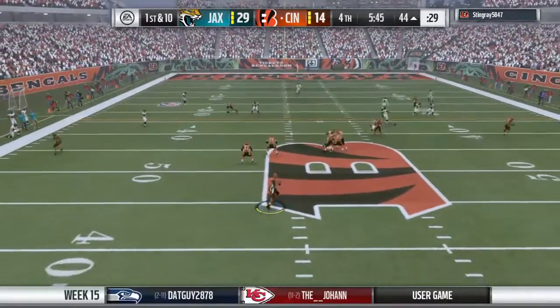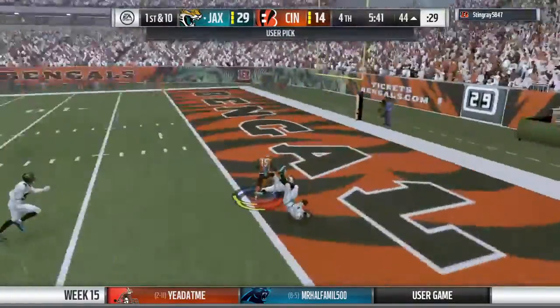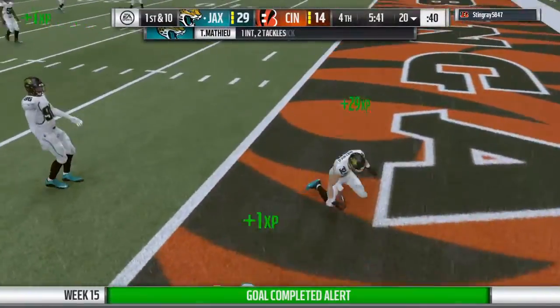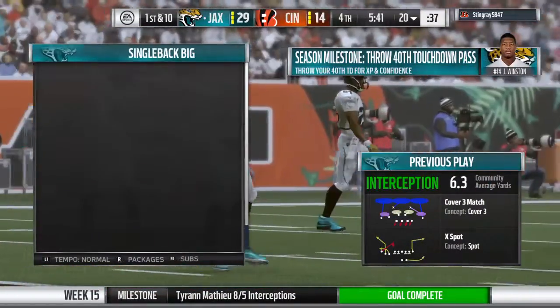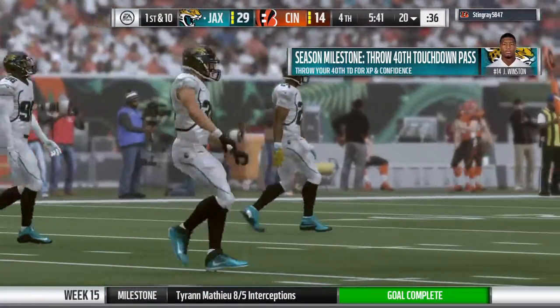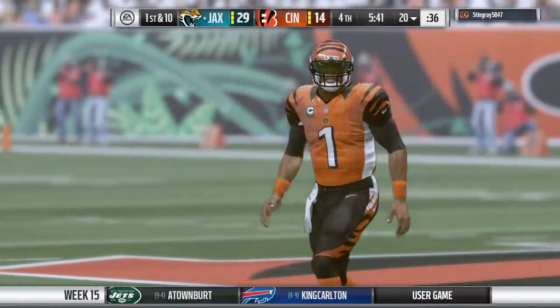What they really want, though, is to not even get to third down. They've got to maximize time. Into double coverage, and it's intercepted. It's the Honey Badger, Tyrann Mathieu. And a big turnover there as his guys will get the football back. And out now comes Jacksonville as they get ready to go.